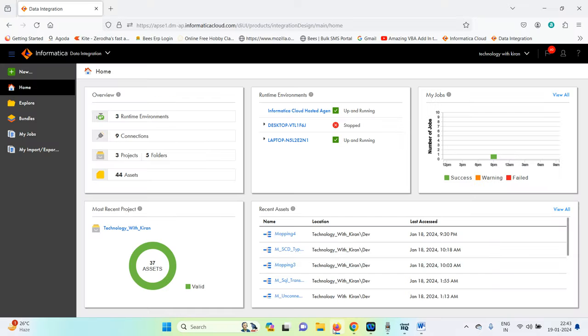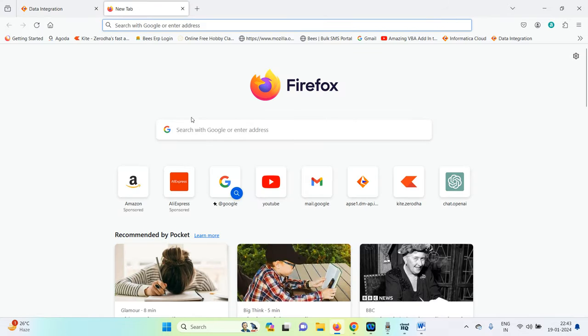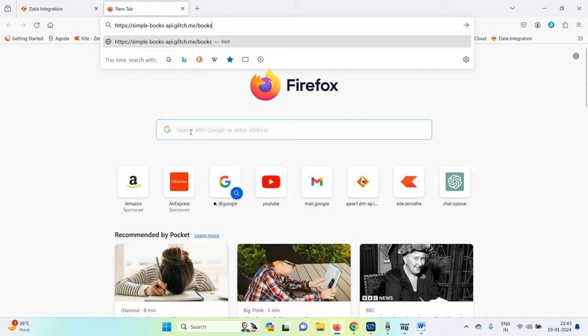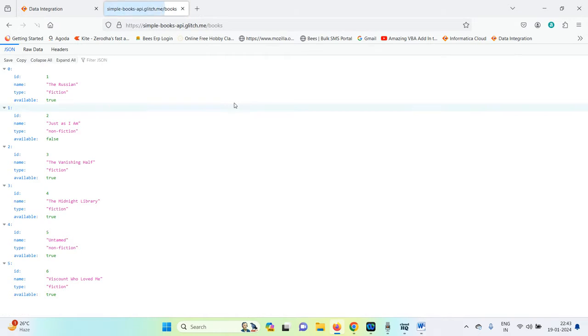Go to web service. So this information is available in the JSON file format. ID, name, type are available. These are the books information in our open source URL.